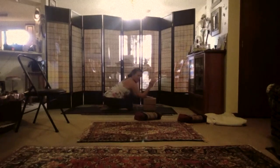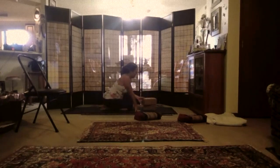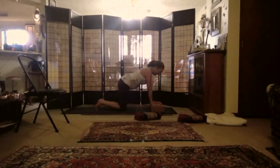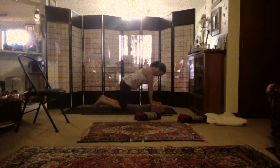And then slowly release that pose with the blocks back, and then place the hands here and come again into plank.